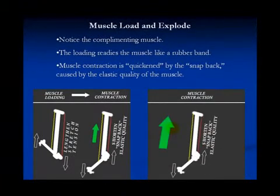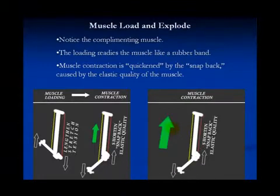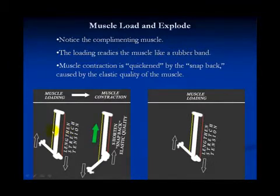Now before we start, in this one slide, I have shown the complementing muscle. So that's the one in yellow. I'm not going to show that muscle throughout the other slides, but it's important to understand that that muscle inversely affects the explosion. So when this muscle shortens, calf muscle shortens, the anterior tibialis is going to lengthen, and vice versa.